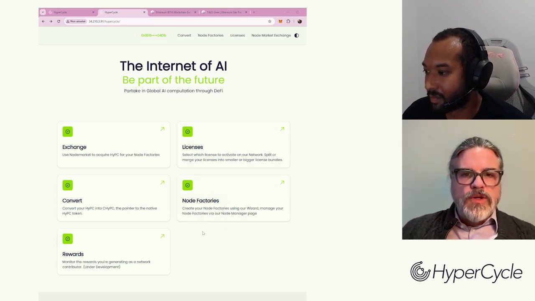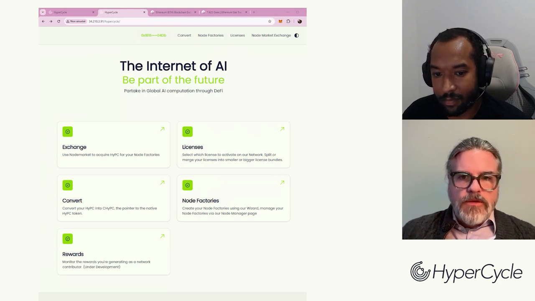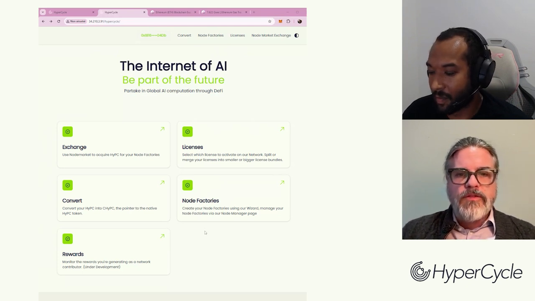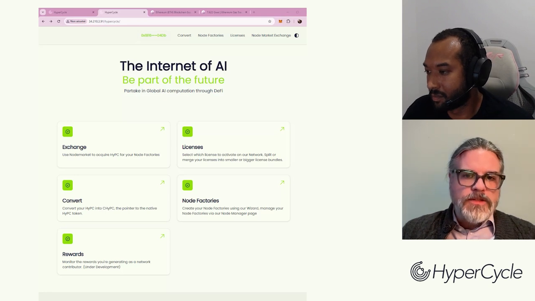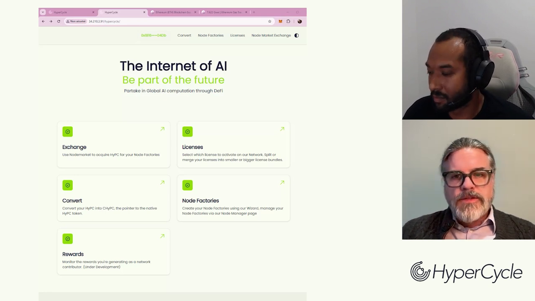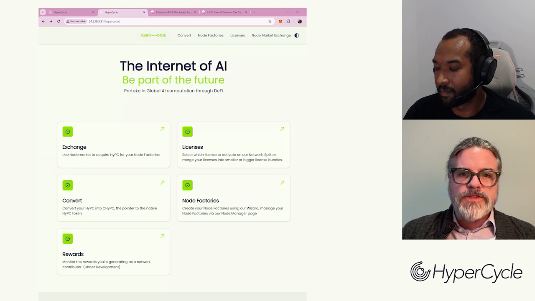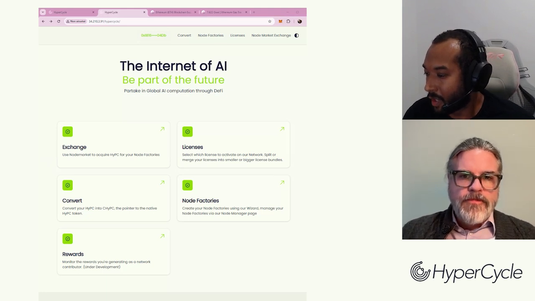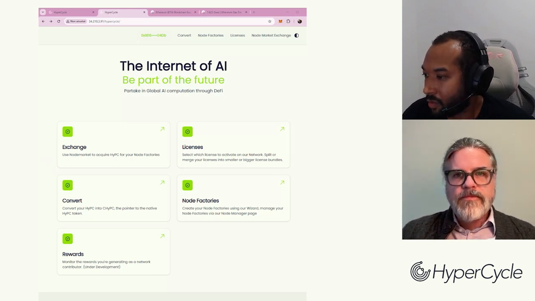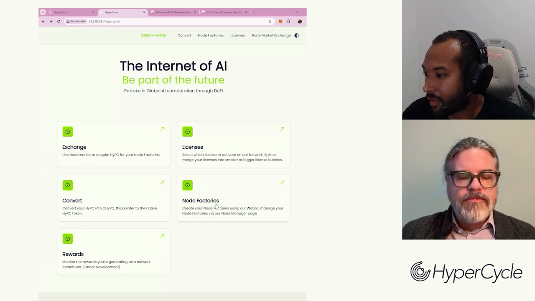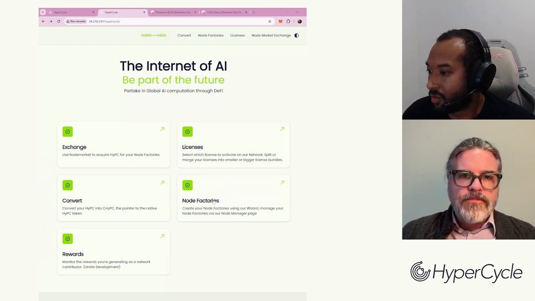So the R tokens and S tokens that we explained before are still there in the background, allowing for shared ownership and management of your node factory, as well as the automated revenue distribution. So all of that functionality is still there. Nothing has changed. It's just now we have an easier way of talking about and understanding what it is and what it does. Yes, okay. So yeah, I find it very appealing. I understand the terminology as a way to build my own mini factories of nodes. So to me, it makes more sense to use this, and I'm glad we changed it.